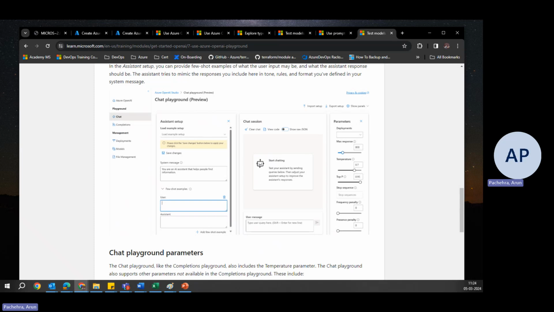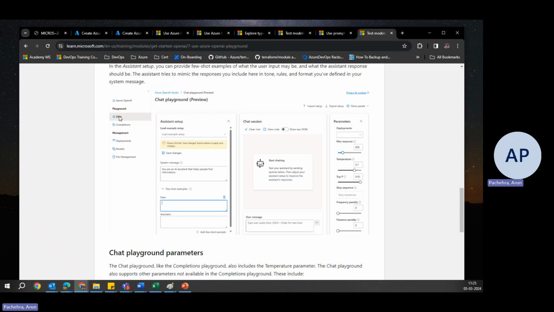Imagine you are sending text and you decide that no message should be longer than 160 characters to keep things brief. In the chat playground, this is our playground, chat playground.